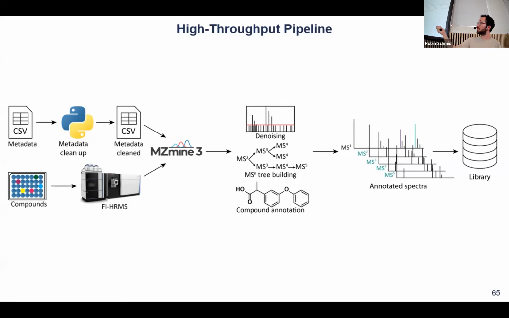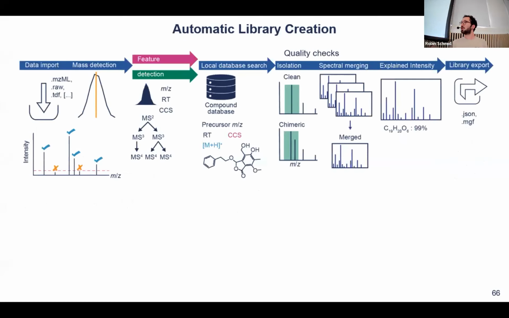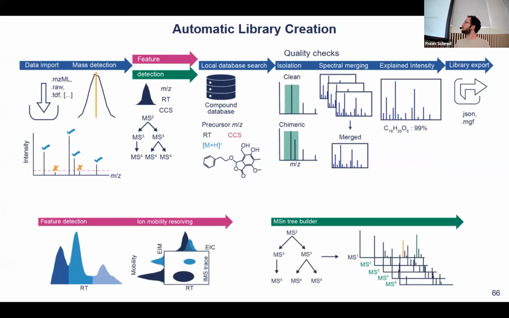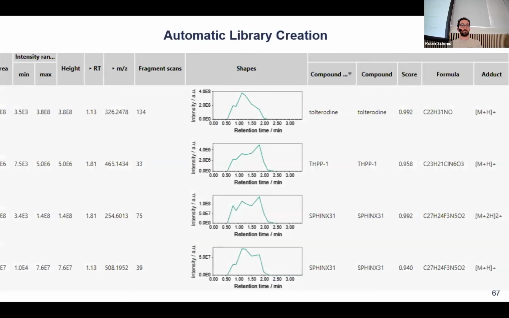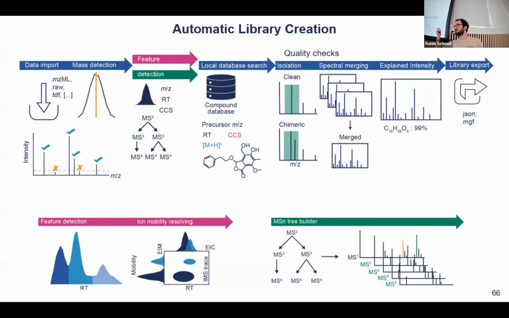And then we annotate the structures, we extract data in MZmine and export everything to a library. And this looks like before. So we set up a workflow, and there's a wizard also for library generation for GC and for LC and so on, IMS. The only difference is, of course, what is your data type? If you have, for example, ion mobility, we're going to do the whole workflow there. If it's MSn and we don't have any separation, we're just going to build MSn trees and then export all the spectra for MSn. And also do some spectral cleanup and so on.